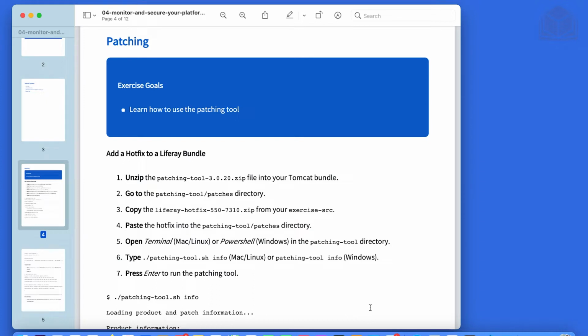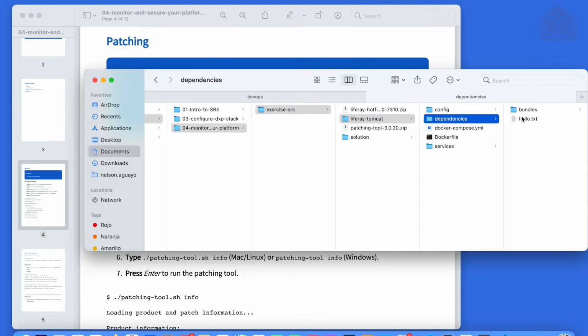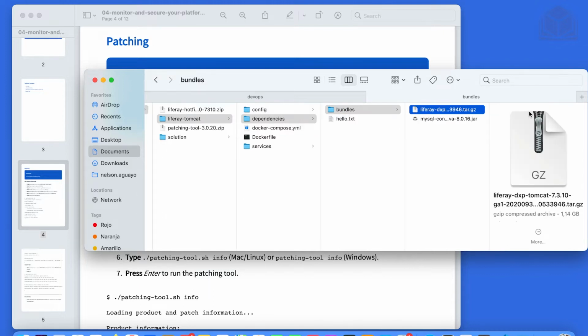First, we are going to install a new Liferay DXP. Please go to your exercise source, then Liferay Tomcat, then dependencies, and finally, inside the subfolder bundles, you're going to find the Liferay DXP bundle Tomcat.